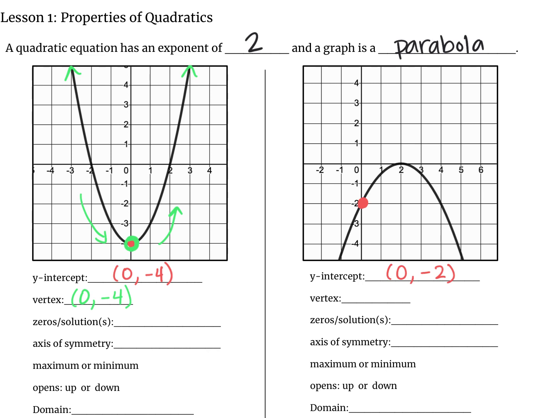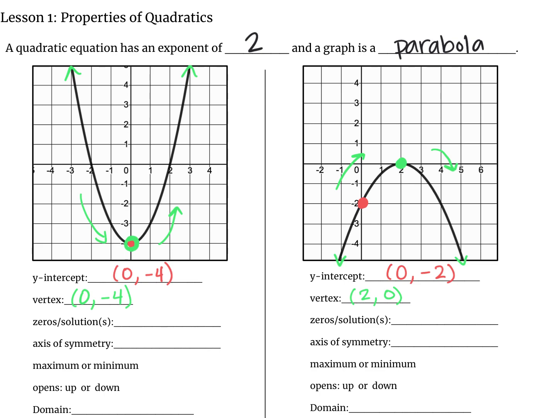Then we look at the next graph. The vertex here, it's not going to be the lowest point because notice it is going to decrease. It's going to keep going down forever. So there's never going to be a lowest point, but it does have a highest point. And we see that with that turning point since it's increasing and then it turns to decreasing here. So that vertex is the highest point. And if we write out the coordinate, the x value there is a 2, the y value is a 0. So 2, 0 is the vertex.